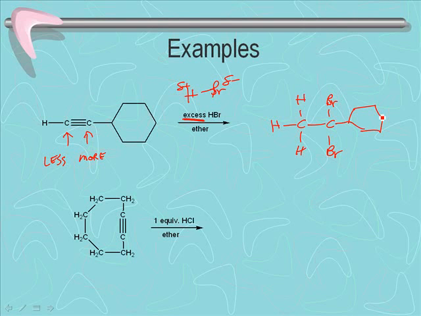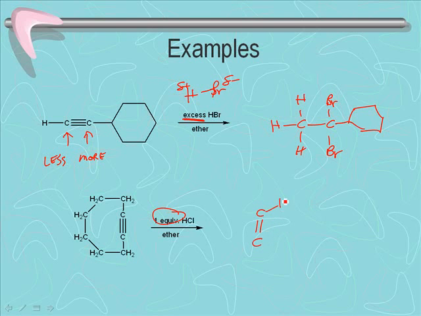Now in the second example, our carbon-carbon triple bond is contained within a ring. And we can add HCl to the carbon-carbon triple bond. In this case, we only have one equivalent. That means 1 mole of HCl for every mole of alkyne. And this is going to lead us to the situation where we can only add once to the triple bond. We can add HCl either syn or we can add it anti. Let's just focus on the carbon-carbon triple bond reacting and forget about the rest of the molecule for a second.